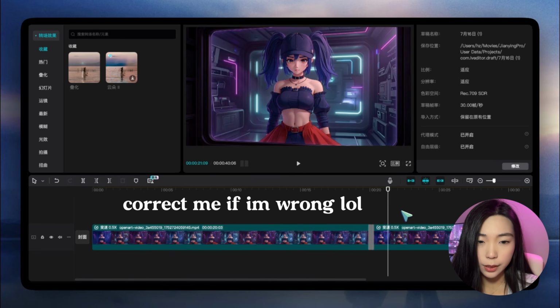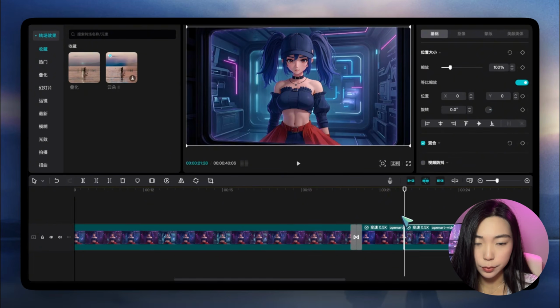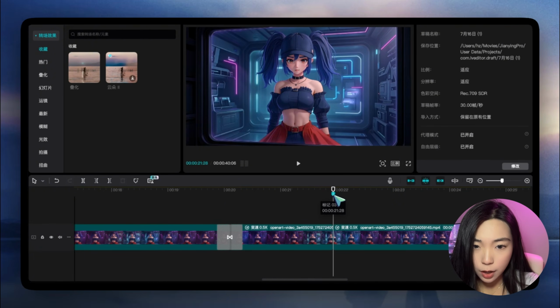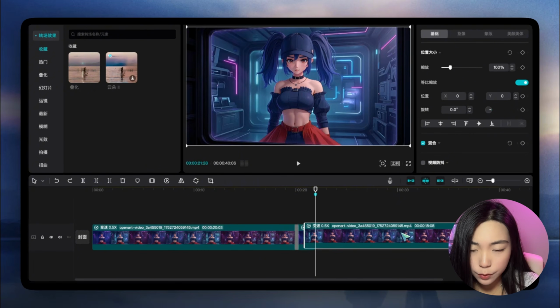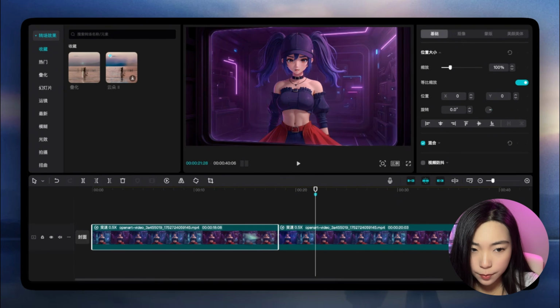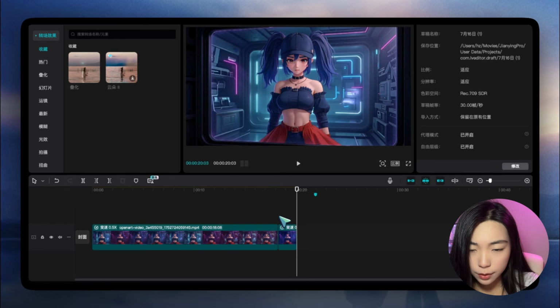We need to find a place where we can split the clip. So say if we split it here, then when this part becomes the end of our clip, and here marks the beginning of our clip, they'll just look really natural. So the trick here is we move this clip to the front, and then we delete this clip in the middle.